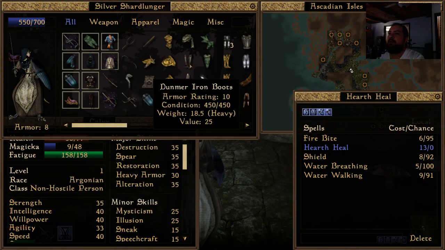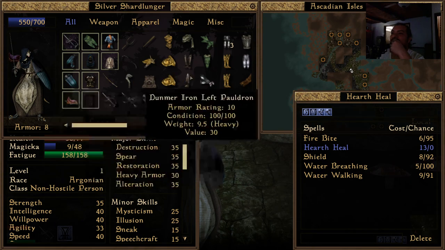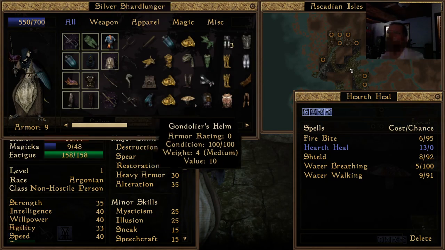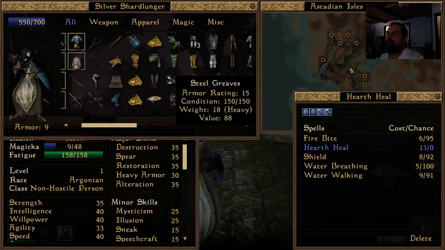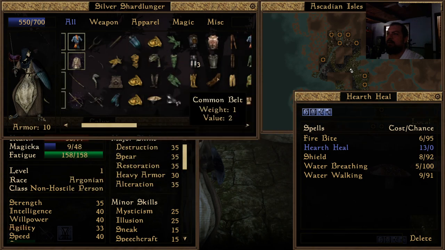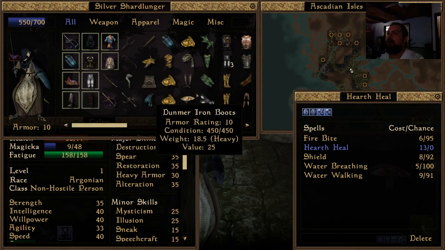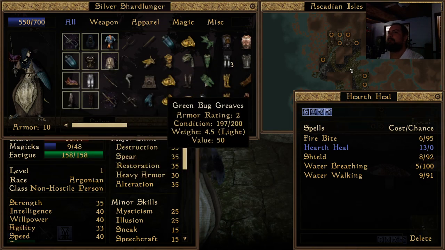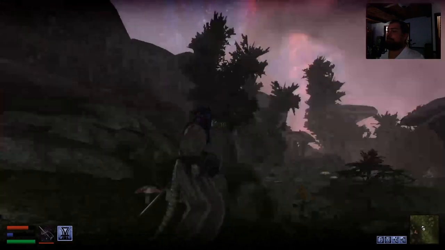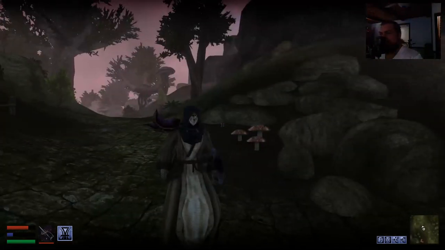All right, what else can I do? No boots. Left pauldron, iron. Yeah. Let's do that. Steel greave, can I do that? Yeah, I can. Sure can. 16, 19. All right. We're a little bit more well-clothed. And yeah, that Battle Mage helmet looks pretty cool, I gotta say.